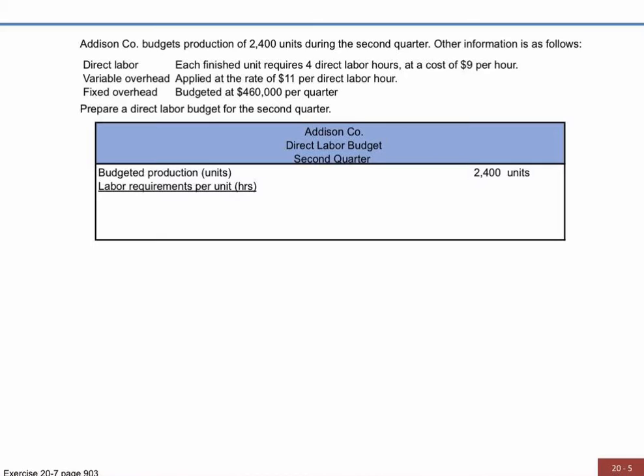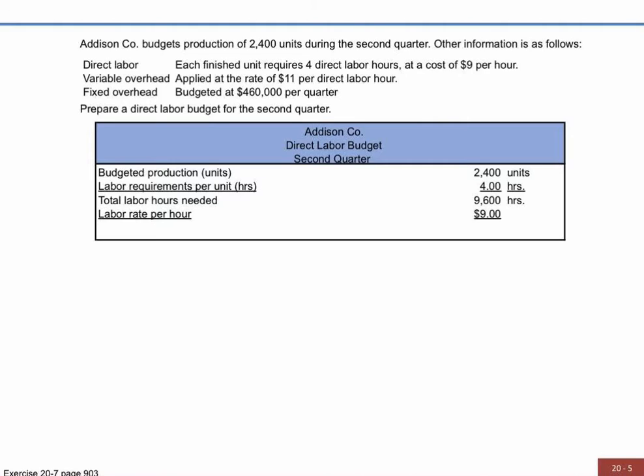So we're going to start with that 2,400 units in production. This is going to be for our labor budget. The next thing we want to know is how much labor is going to be required per unit. So we know we're budgeting 2,400 units is what we're going to need. And we're going to get that from the problem here, to where it's going to be 4 direct labor hours per unit. So we'd multiply 4 hours per unit times 2,400 units to get 9,600 hours is what we're going to budget. But we're likely going to want to know that information in terms of dollars. So we want to know what the labor rate per hour is going to be, and that's given in the problem as well as $9 per hour.